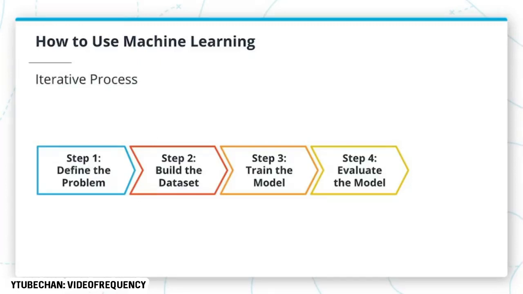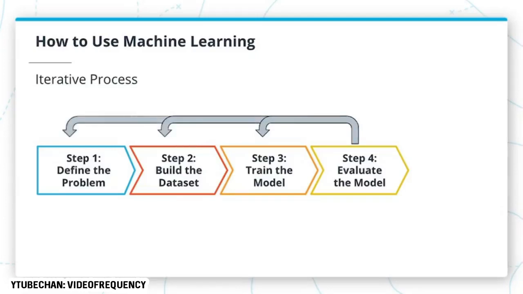Based on how the model evaluation goes, you may find that you need to go back to previous steps that we discussed. You might need to change the configuration of parameters of the training model or possibly even choose a different model. You might have to tweak the model or make adjustments to your data. You might even rethink how you're framing the problem. At some point, you will have a model which meets your need. Now you can use the model.